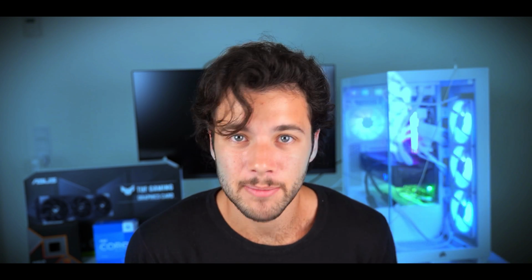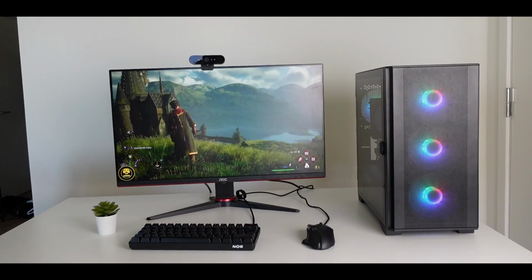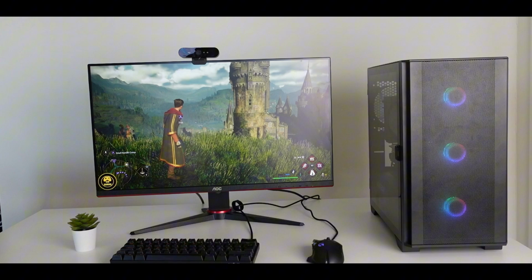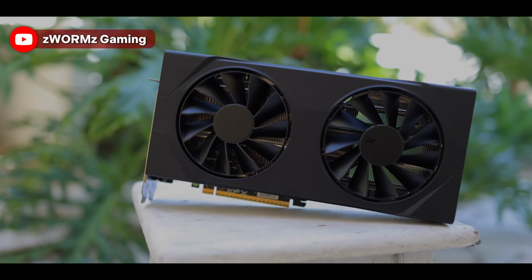Now, when it comes to high demanding games, at 1080p you can expect very smooth frame rates from both graphics cards, and even at 1440p depending on the game and depending on the settings. However, if your favorite games do require more than 8 gigs of VRAM, you will be limited by these graphics cards' VRAM. If you want to play these high demanding games, high to ultra settings, I do recommend you upgrading to a 16 gigs of VRAM graphics card, the RX 9060 XT 16GB model.